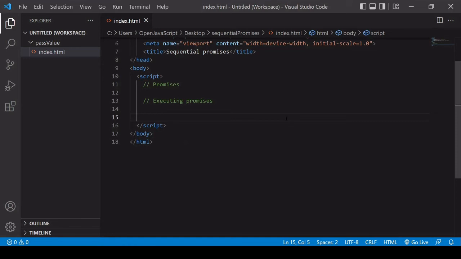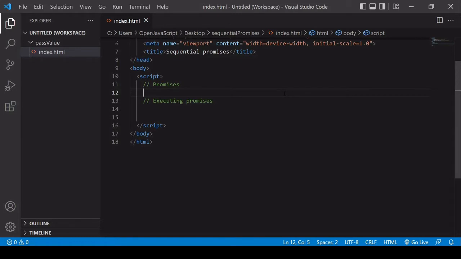So in this one I'm going to be showing you how you can execute JavaScript promises sequentially. This is the default behavior of callbacks, but there are associated problems with callbacks, such as the nesting of callback functions. So how can you replicate that behavior, one after the other, without using callbacks, instead using the more modern alternative of promises?